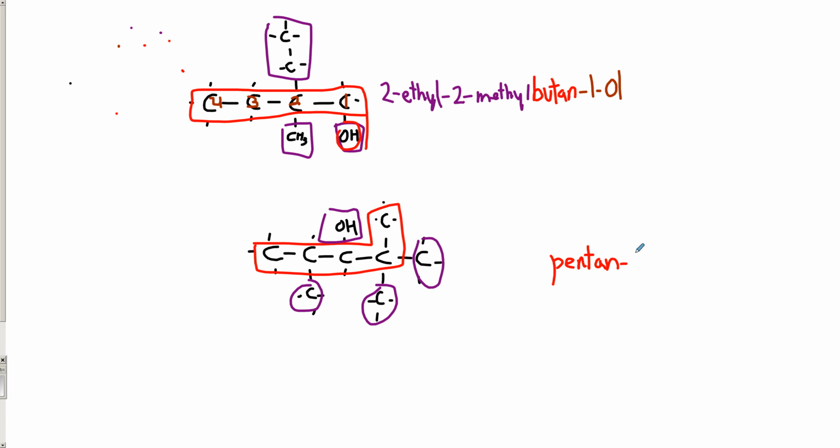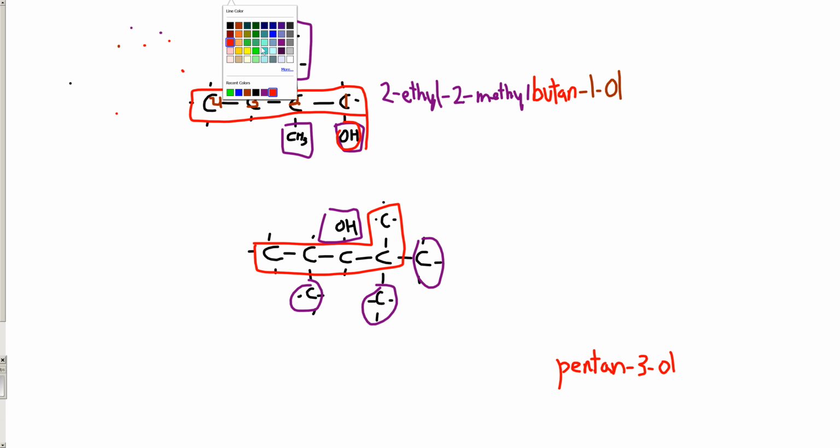And I'm just going to move this down now because I know I'm not going to have any space. And now let's continue on with our branches. So I'll do the branches in this case in blue. It doesn't really matter what color I'm using. So let's see. We have, if I count this way, left to right, or 1, 2, 3, 4, 5. If I count this way, I'm going to have a 2, 4, 4 trimethyl, because there's a methyl on carbon 2, 2 methyls on carbon 4. Can we do better? Oh yeah, for sure. If we go 1, 2, 3, 4, 5, I've got 2, 2, 4 trimethyl.